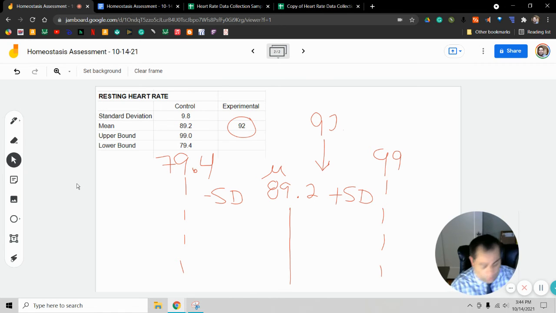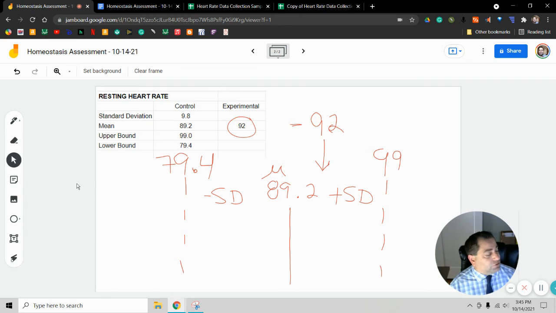Now let's remember the overall goal of this experiment, right? The experiment was to see if doing a relaxing activity lowered our heart rate for resting, walking, and jumping rope. Well, I can already tell that the experimental mean heart rate is higher than the control heart rate in this data set. Your data set might be different. So this is fairly easy to determine here that it did not have an impact.